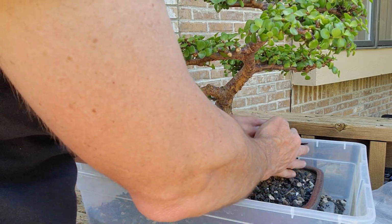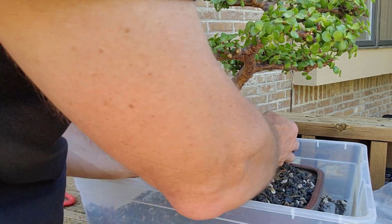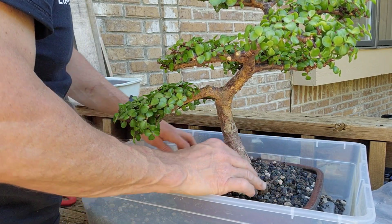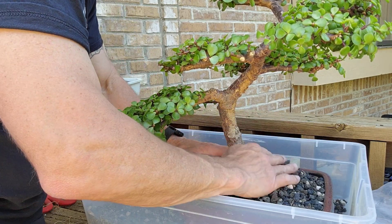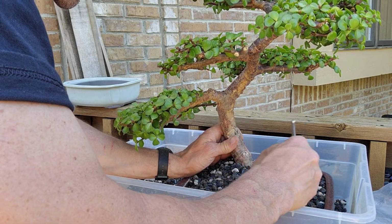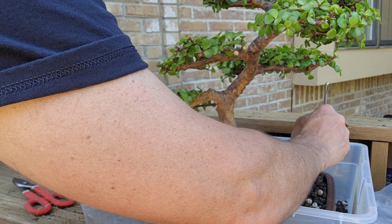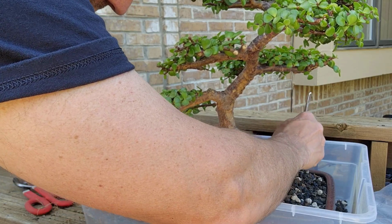Again, some of this was just because I didn't have any more pumice on hand, but I do think the lava rock helps bifurcate and get the roots to grow finer because they adhere onto the surface of the lava and cause them to split. So now that I have a lot of soil in here, I'm just going to work this in. I'm going to lean it to where I want and try to get underneath that cup and work in some of those finer roots. That's all I'm trying to do, work this lava rock in between those fine roots that were still left. This will help pack it in too.